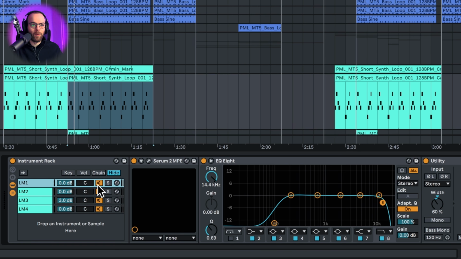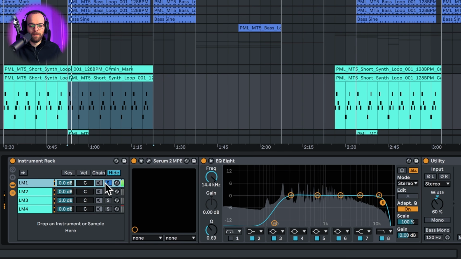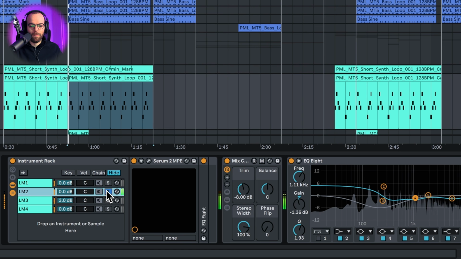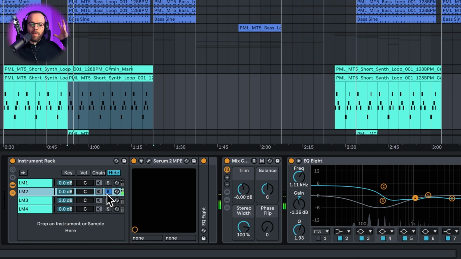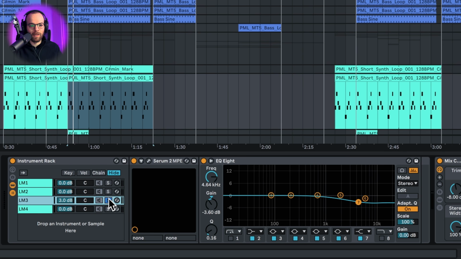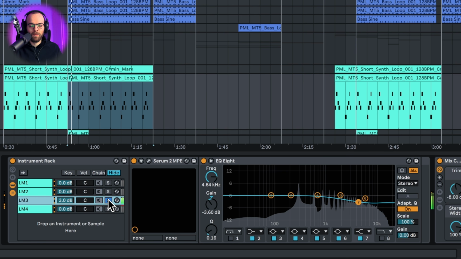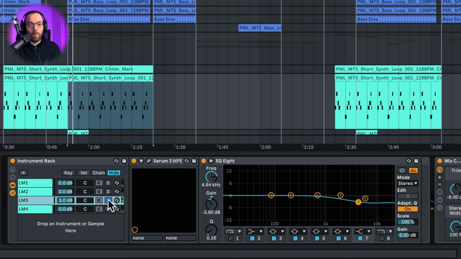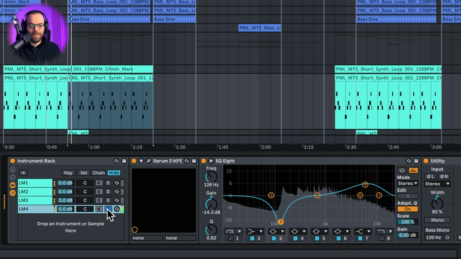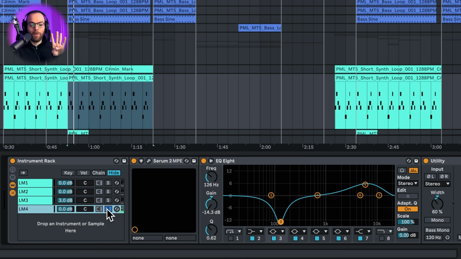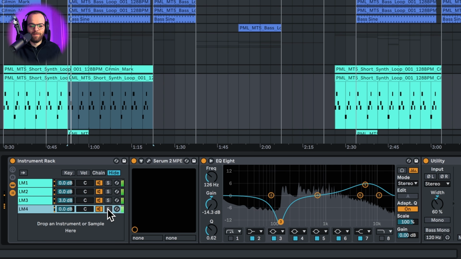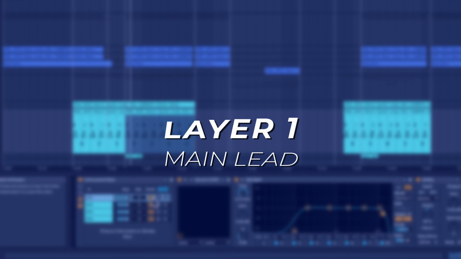Let's get started over here with layer number 1. Then layer number 2. Layer number 1 is more open and bigger. Layer number 2 is more centered and focused. Layer number 3, an octave up and a bit more high energy. And then we have a layer 4 using a little bit of pitch modulation, just adding a bit more character and a bit more interest in the song. But why does it work? Let's look into them individually right now.